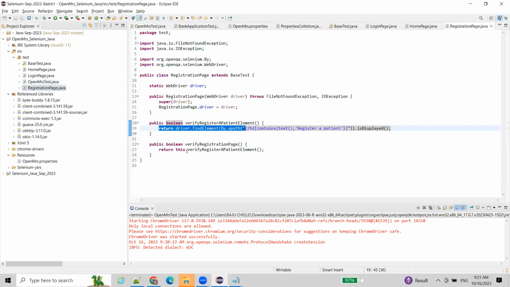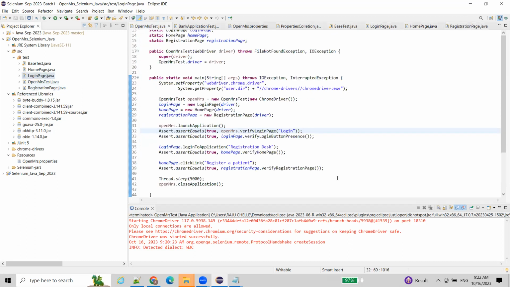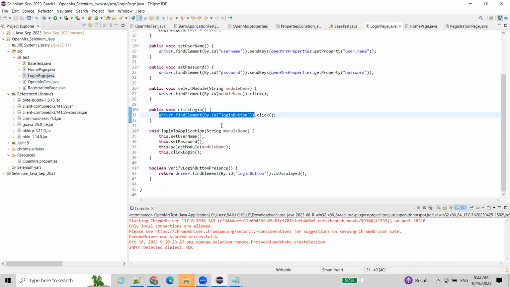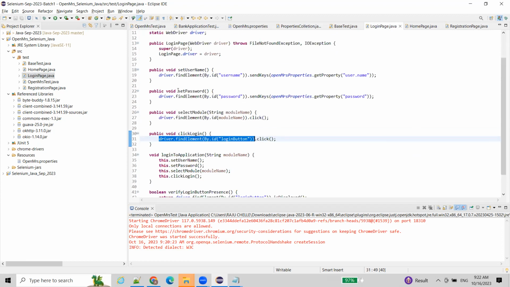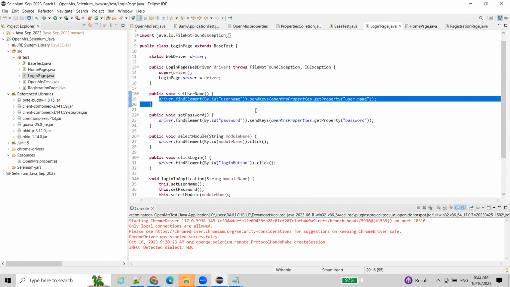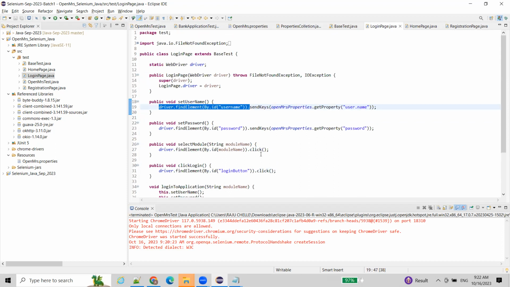Every time you use driver.findElement, suppose you are writing hundreds of methods, thousands of these driver.findElement, why repeat this every time? To avoid this, we have the page factory class.